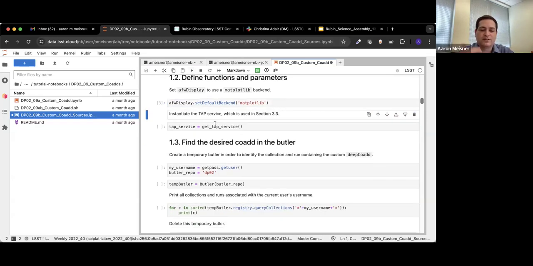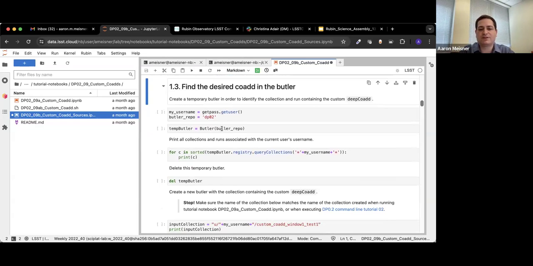And then, although it isn't the main emphasis of this tutorial, we are going to use the TAP service to query DP0.2 tables later on, so that we can compare what we got from our own custom source detection against what is already in the default production version of the Data Preview 0.2 outputs.